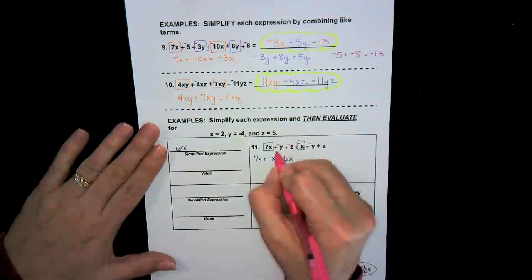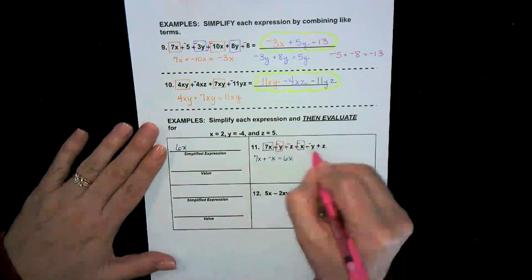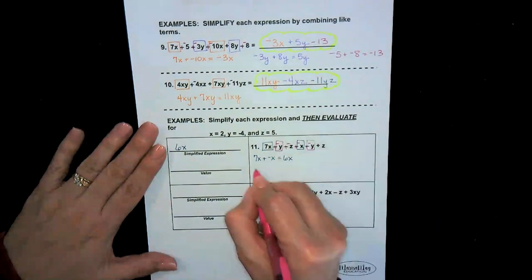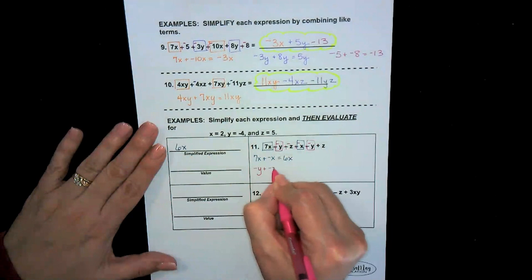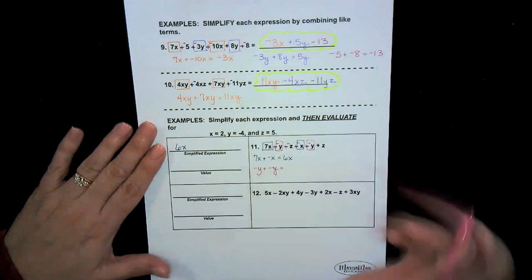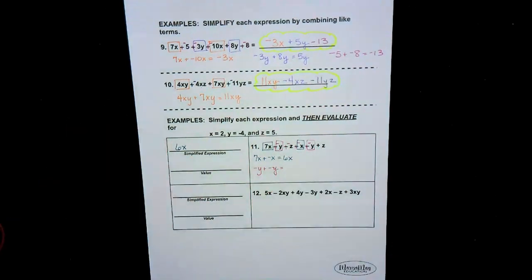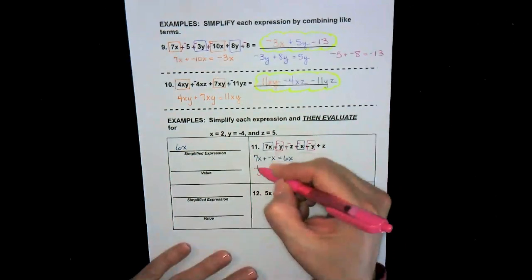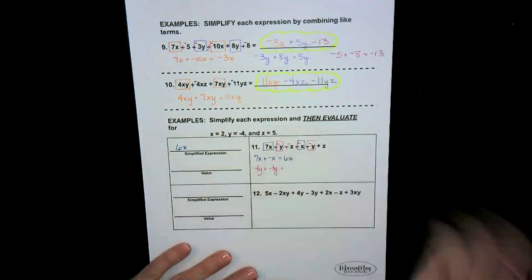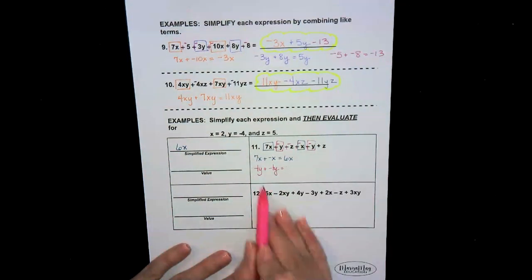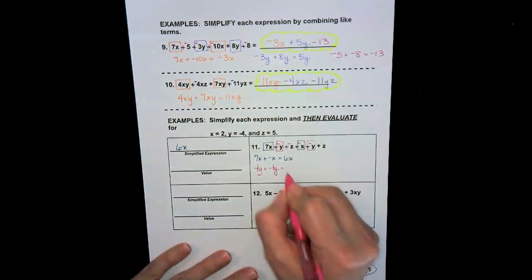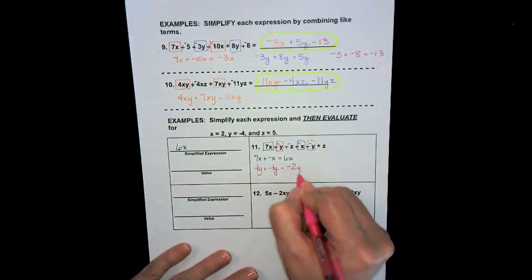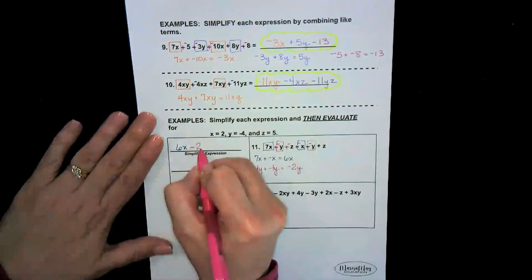Let's do the y's. So I've got negative y and negative y. We'll add those together. Negative y and negative y would give me, oh, that's tricky because I don't see any numbers there. Well, friends, if you don't have a number in front of the variable, there's understood to be a 1 there. Okay, so this is negative 1y plus negative 1y, which would give me negative 2y. Okay, so we'll put that there.